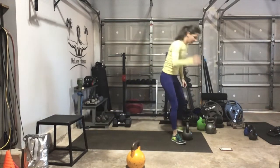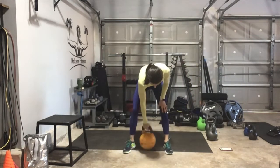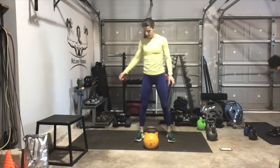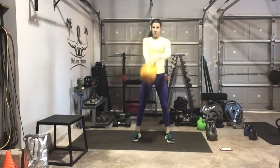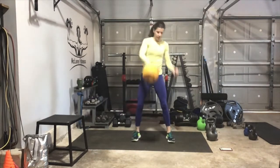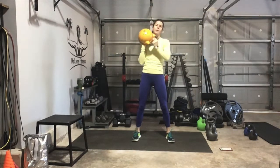Two swings, figure eight, catch, press. Eight total. So step back, two swings. So one, two, go to figure eight, catch, and press. That's one.